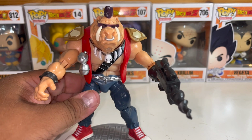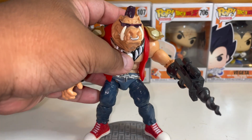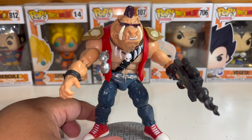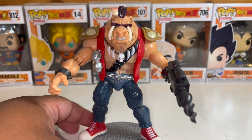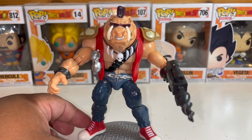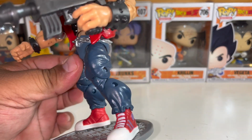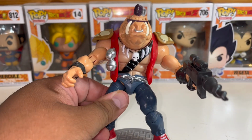Yeah. So you definitely want to have Bebop as a collector. You got to have Bebop and Rocksteady. It's a must, especially if you're doing the cartoon turtles. So I don't know if they're still doing the cartoon series for NECA. I got to do some checking on that. But yeah, there's not much more to say about this other than it's freaking awesome. And of course, he comes with a stand, which is really cool.